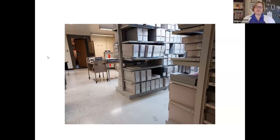The George C. Marshall Foundation was formed by President Truman before he left office. The building is in Lexington, Virginia. We are a 501(c)(3), but we're surrounded by the Virginia Military Institute. The collections here and the library books here are related to Marshall in time and place. And of course, the flagship collection is the 50-year career Marshall papers. Next slide, please.